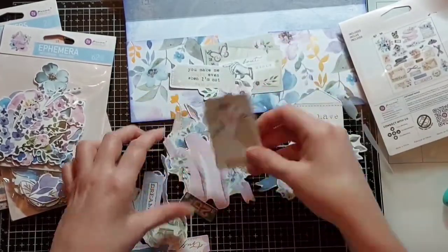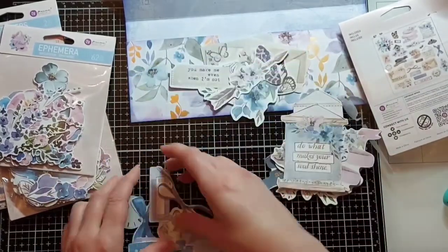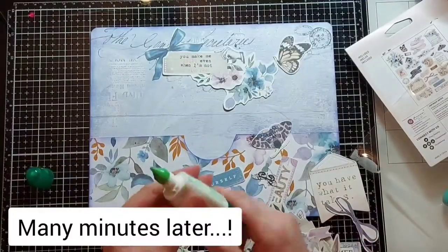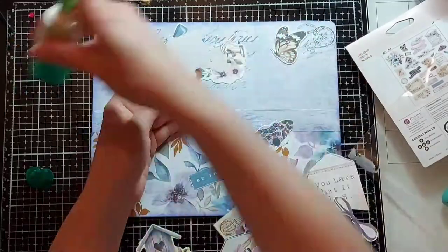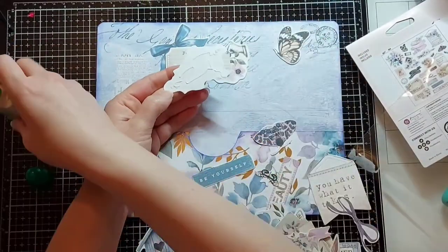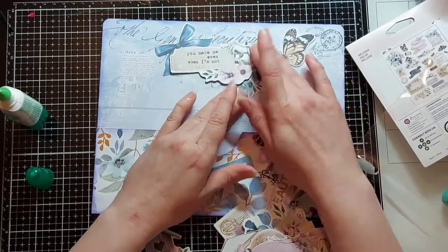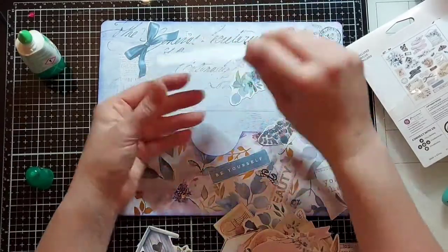And here you can see I'm going through one of the ephemera packs, just picking out any bits and pieces that I like, which takes a few minutes, but once I've decided, I've formed a little cluster at the top third of the envelope, so when she opens it, there'll be that kind of cute little cluster inside as well, and I'm just gluing them down.